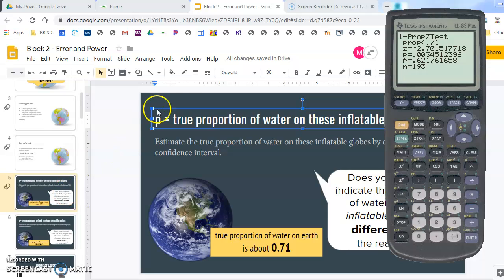On a test, you do not have to show your formula for z-score as long as you write somewhere in the problem that you did a one proportion z-test. You also do not have to draw and shade a normal model. So z-score, p-value, and then write your conclusion. Those are the things that I want to see. If you don't write one proportion z-test, you have to write out the formula for z-score or vice versa. So that is how you use your calculator for one proportion z-test.